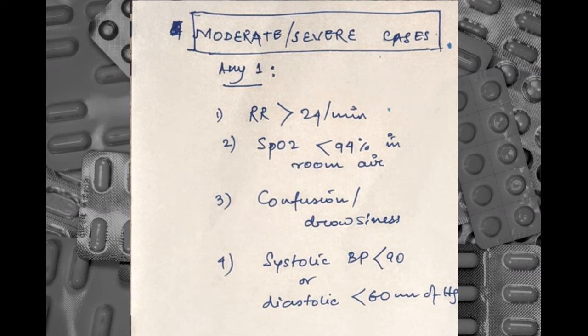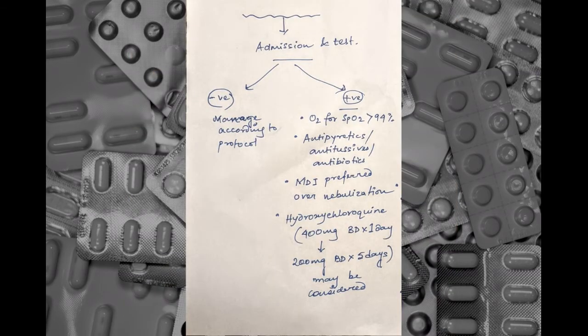And next thing we have to do is to undergo some laboratory tests. So depending upon the test results, it may be negative or it may be positive. For these patients, we have to ensure that the SpO2 should be more than 94%. So we have to provide them oxygen. Also, we have to give them antipyretics and antitussives and antibiotics as they need. So antipyretics for the fever, antitussives for the cough, and the antibiotics for the infection in general, respiratory infections.